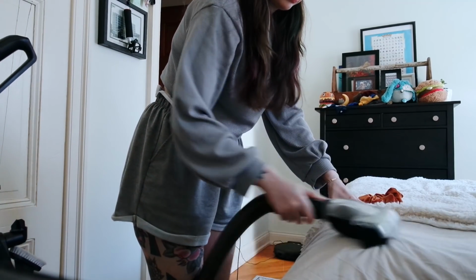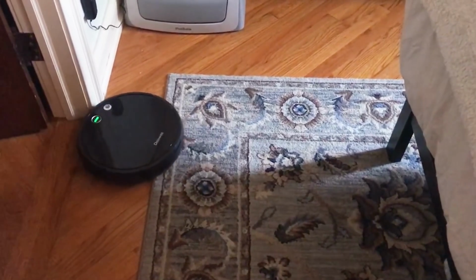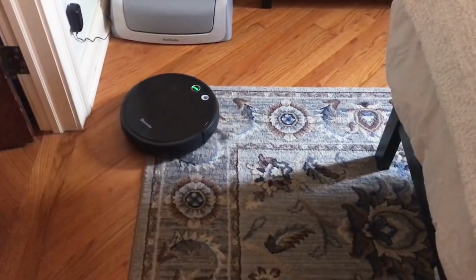I have a vacuum that has a clear dustbin, so once it gets full, I can empty it out, and I always notice the majority of the dirt is cat hair. I have an off-brand robot vacuum that I bought really affordably that I thought did a really great job. If you are a pet owner, if you have cats, cat hair is just one of those things. It's everywhere, and with a little bit of litter tracked in here and there, or a toy somebody shredded, or a bunch of Q-tips, it's really nice to have a little buddy in the mix like a robot vacuum.